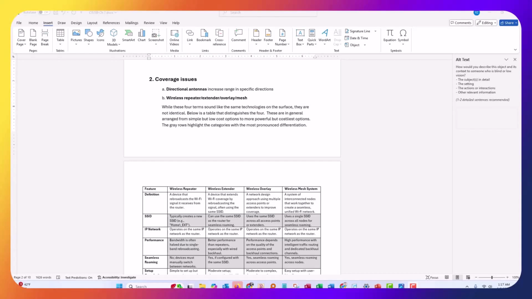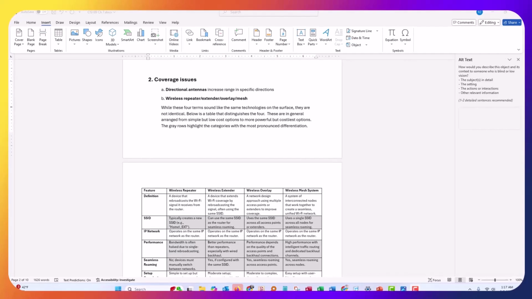In the last video, we talked about isolating your RF energy so that people outside your building, or in areas of your building where you don't want them to have access, don't have access. However, doing that might cause some problems. Now that you've limited the power and changed the direction of your RF energy and so forth, you might have areas inside the building that don't have the coverage that you need. So what can you do about that?